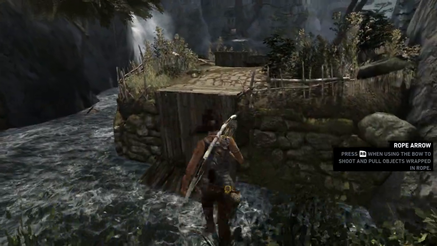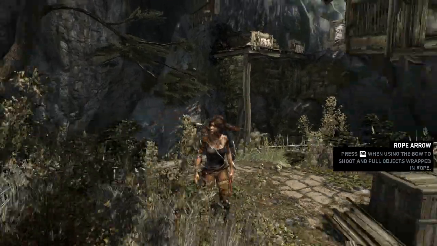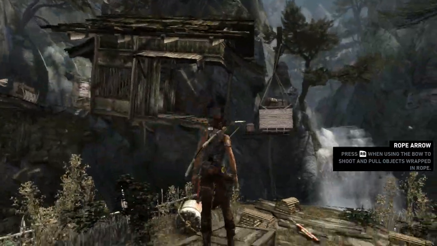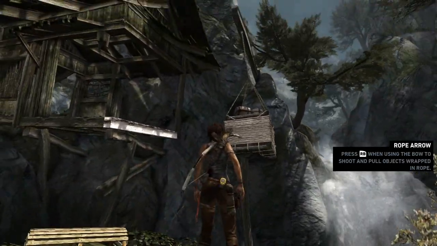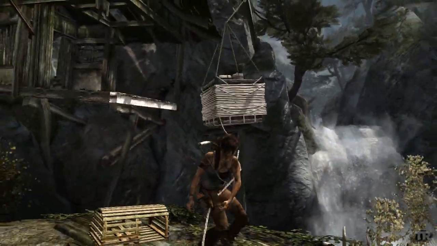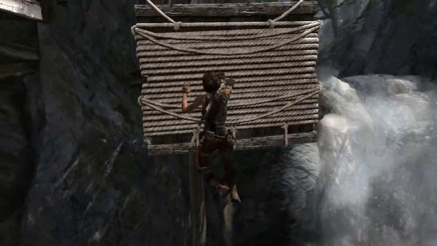So far, it's been a pretty good mix. I would say it's probably 40% combat, 40% platforming puzzles, and 20% kind of more formal puzzles, if that makes any sense. I bet we can pull this towards us, too. Yeah, 20% more formal puzzles, or physics-based puzzles. I wonder if I can make this jump. Indeed I can, as long as I grab onto it.